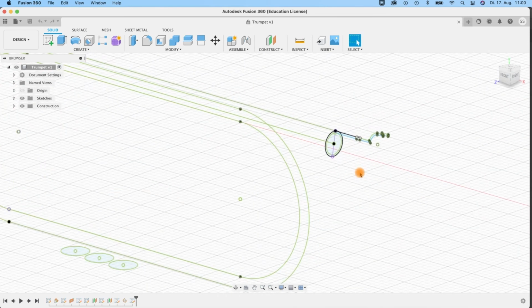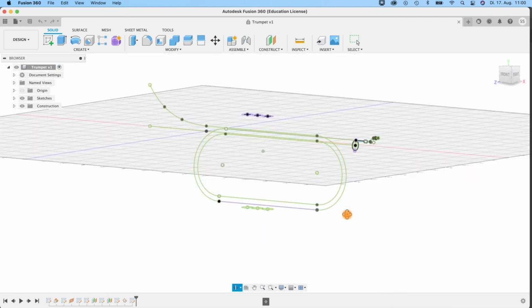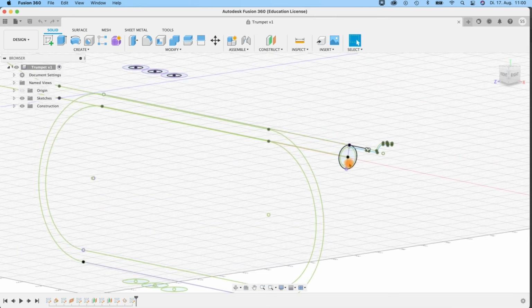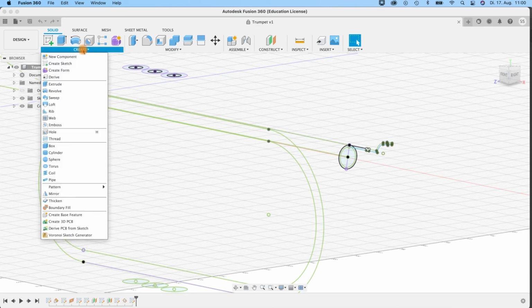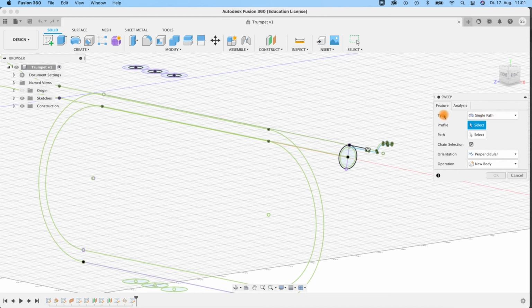We will use these rails, curves and profiles, and the first thing we do is, in the solid menu, create sweep. Then we get a menu, and here you have to change the type to path and guide rail, because we need one path and one guide rail.